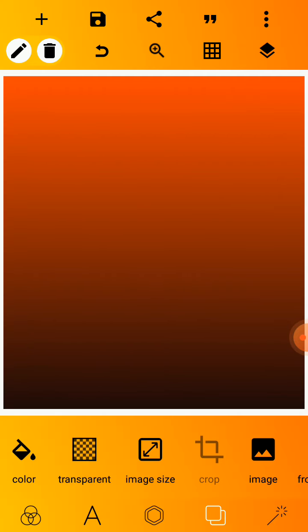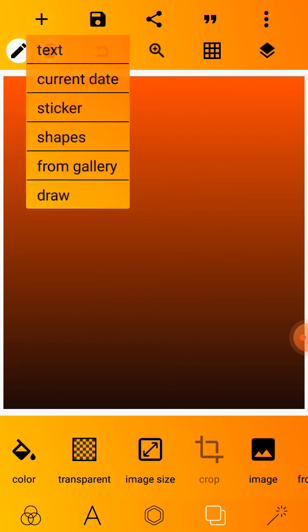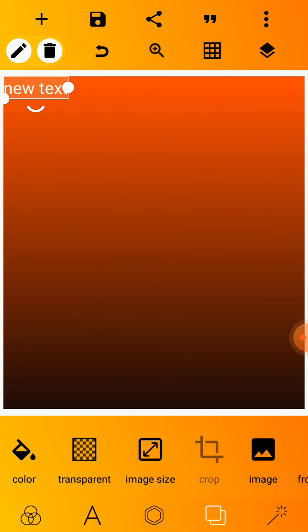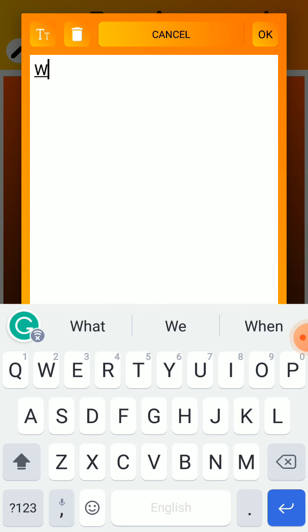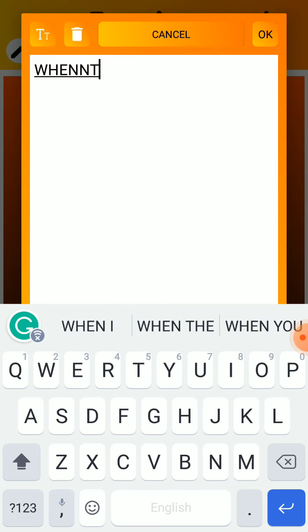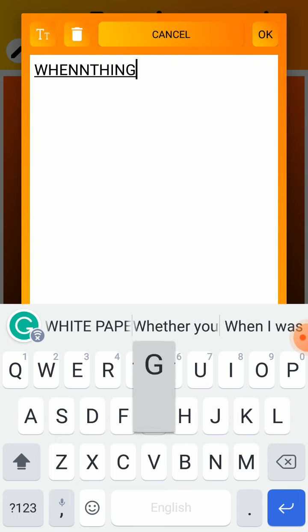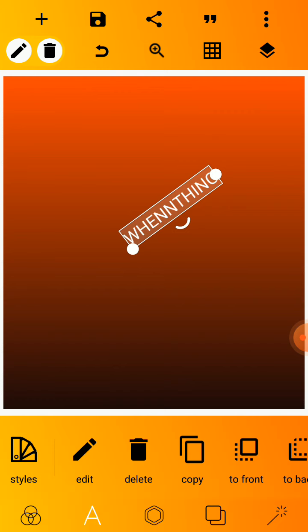The next thing I'm going to do is bring in a text for the background. So I will click on this icon here, then click on this text, drag it here, then turn it like this. Then click on the text, go to edit, erase this one, then type "when nothing". You OK it.